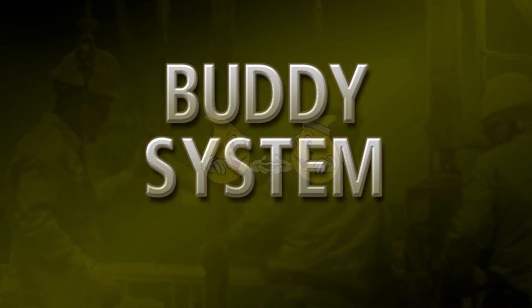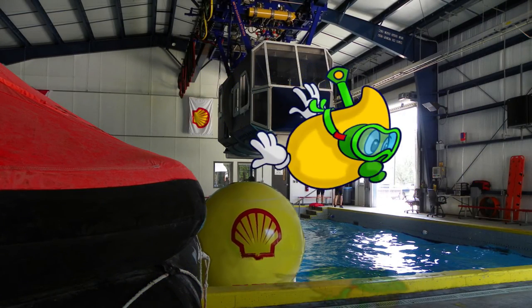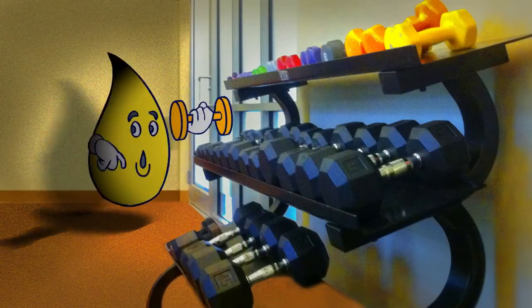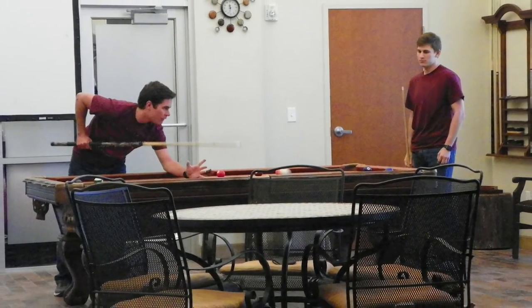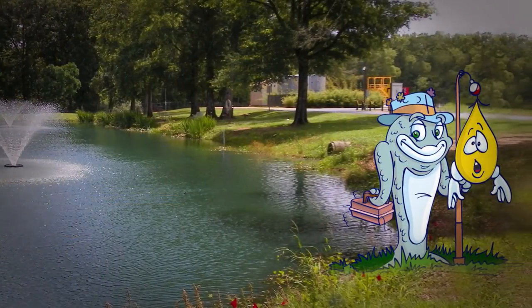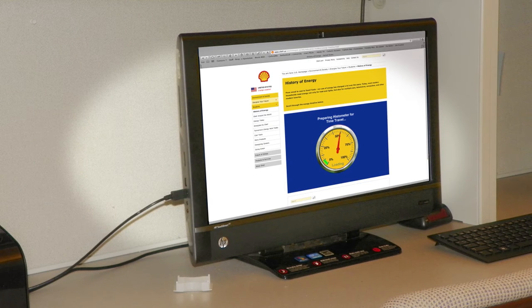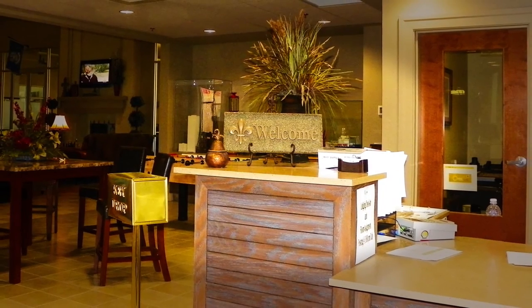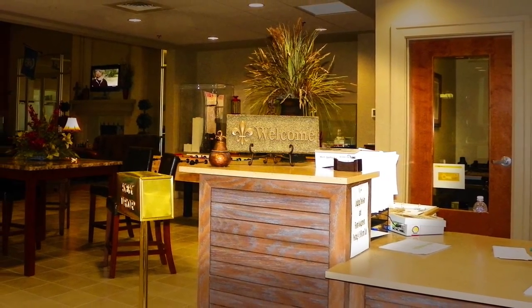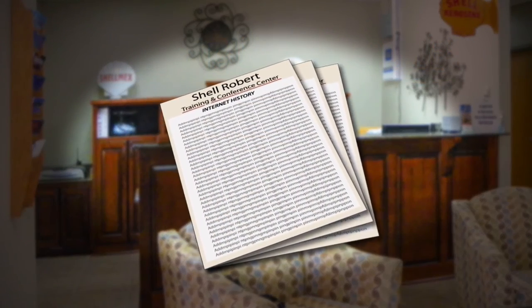When exercising or swimming, you must comply with the buddy system and have someone else in the area with you at all times. For your enjoyment, our facilities are complemented by an indoor pool, a workout room, a game room, a basketball court, and two ponds for barbless catch and release fishing. Please be respectful of the gaming equipment and furniture. The training center is equipped with wireless internet access; instructions for wireless access are available at all reception areas. Please note Shell standard policies on internet usage while online — your internet usage is monitored and a history of every site visited is logged.